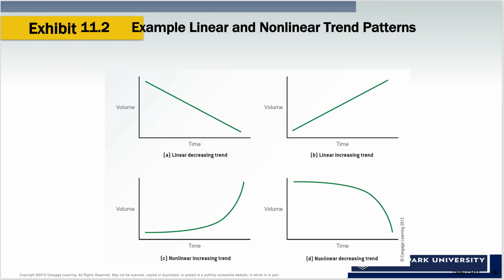Here's an example of linear and nonlinear trends. I would say linear increasing, decreasing trend. You have time on the x-axis again, the volume either in dollars or units, and you see that the trend is heading downwards. If I'm trying to predict sales, I'm not happy, my sales are going down, what's wrong? If I'm doing a linear increasing trend, I'm a much happier person because I see the trend going up.